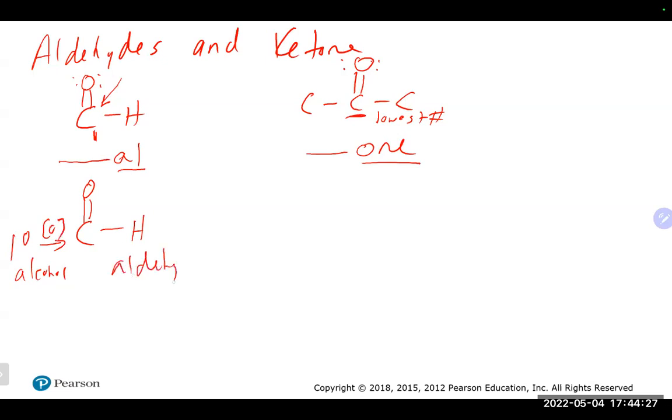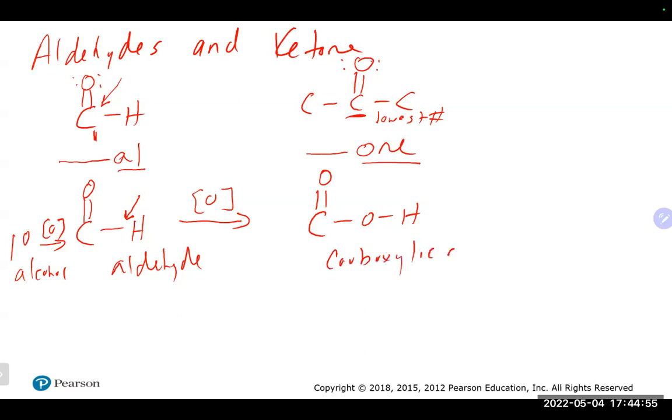And remember, it is the aldehyde group here that will be able to go through one more oxidation step. Again, how it gets there is outside the context of our class, but essentially an oxygen gets placed always right next to the hydrogen. So we always end up making another organic functional group as a result of an oxidation of an aldehyde, which is a carboxylic acid. And by the way, the carboxylic acid is named with OIC acid at the end. That is the oxidation that occurs here.